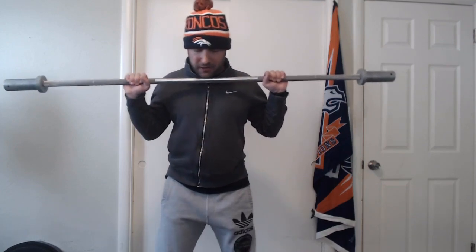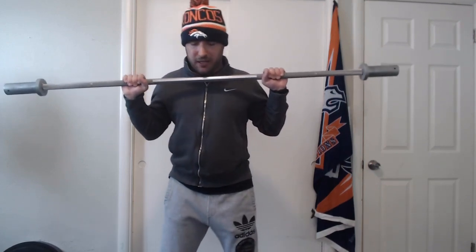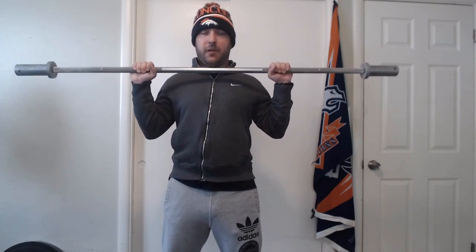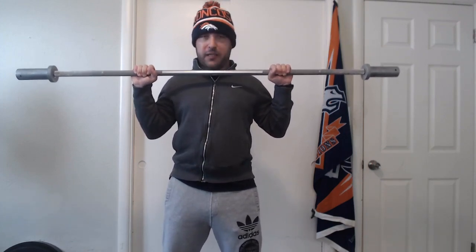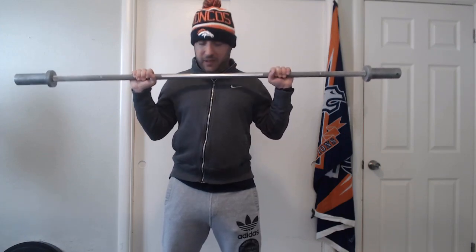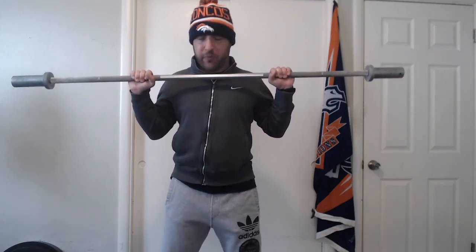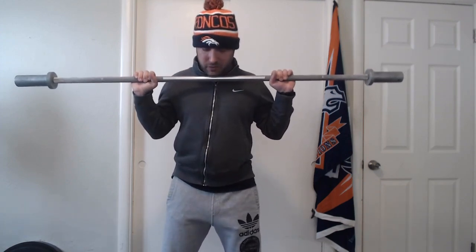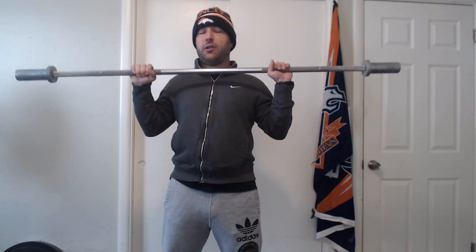I'm going to open my feet up just a little bit wider so I can fit in the middle a little bit. I still have a little bit of restriction in the hip, so I'm going to give myself a little freedom by opening my feet a little bit wider. Almost wider than hip, but not quite. Actually just a little bit wider than shoulder. Okay, so then I'm going to press the bar overhead.